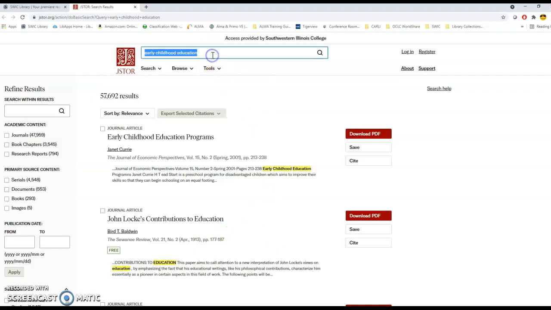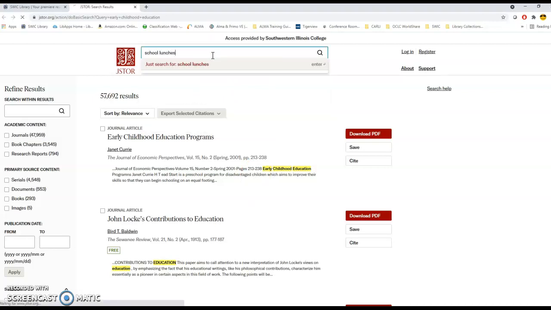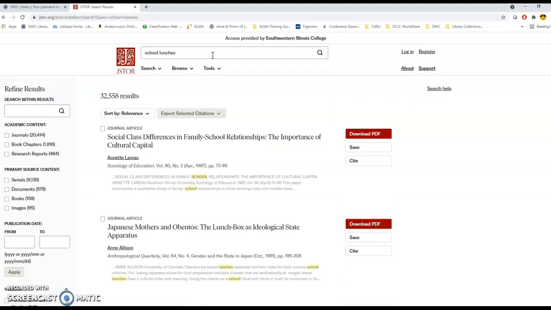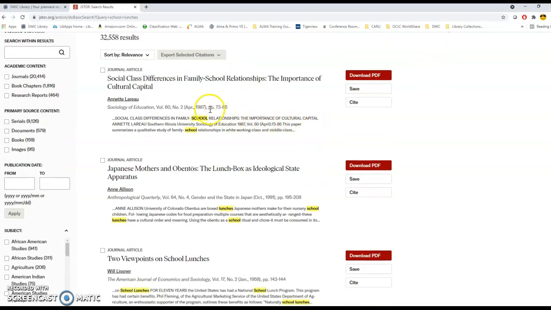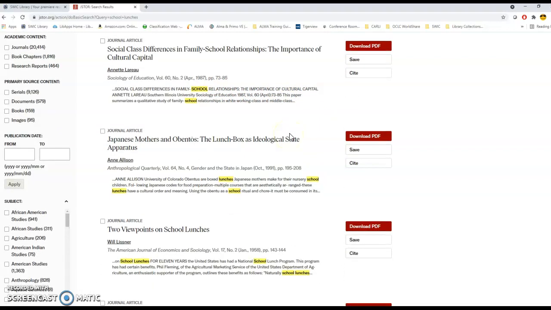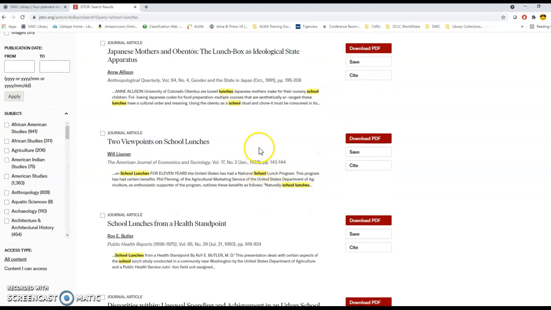One of my favorite things to search in here is school lunches. I always felt that school lunches became a problem in the 80s when I was in school. But when you type school lunches into JSTOR, the first one is from 1987, the second from 1991, the third from 1958, the fourth from 1950, and I was like, my goodness, were school lunches always bad?